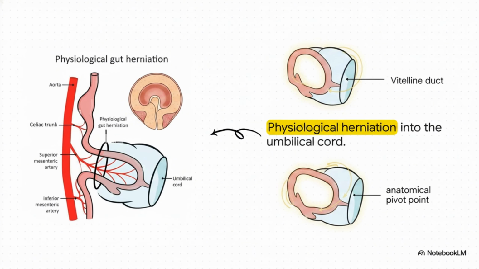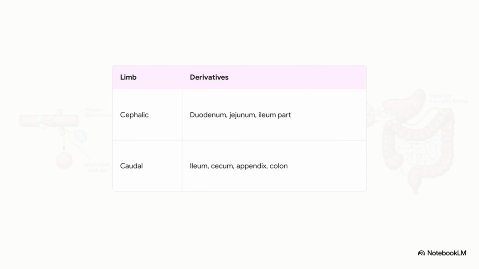That rapid elongation forms a massive U-shaped primary intestinal loop, and if you look at the very apex of this loop, it remains an open connection with the yolk sac through a very narrow, distinct tube, called the vitelline duct. You can think of this vitelline duct as the crucial anatomical pivot point for everything the midgut is about to do. But before we watch this loop move, you must have this exact derivatives map locked down for your exams.